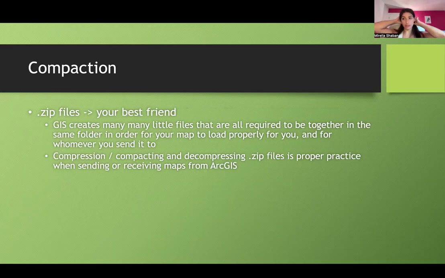This is because you have essentially corrupted the file. You have not properly compacted or zipped it. So the long story short here, instead of having a whole other lecture on this, is that the compression or compaction and the decompression of a zip file is a very proper and standard practice in utilizing any sort of GIS. So please make sure that you practice this. Please make sure that you check your files before you submit them to us.